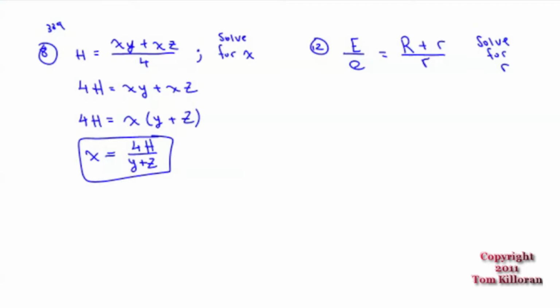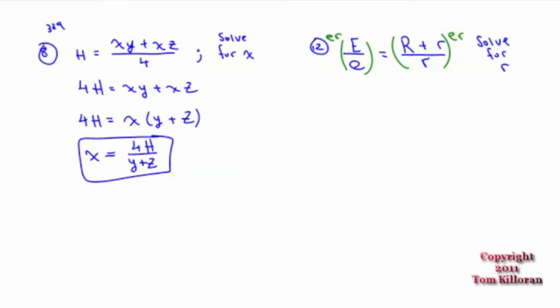Okay. So if we're going to solve for little r, what do we need to do first? Need to get the LCD. And what are we going to do with it? Multiply. Get rid of the fractions. You don't want to deal with fractions. You want everything on a straight line. So what are we going to multiply both sides by? Little e, little r. So if we multiply this side by little e, little r, and multiply this side by little e, little r, what are we left with?